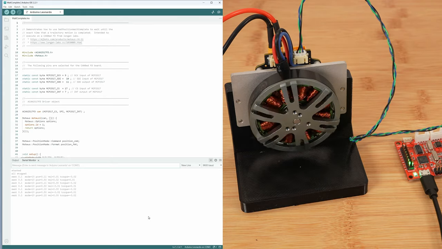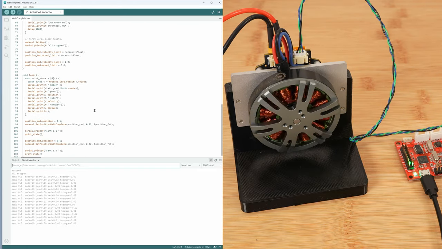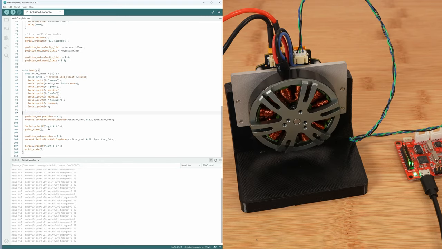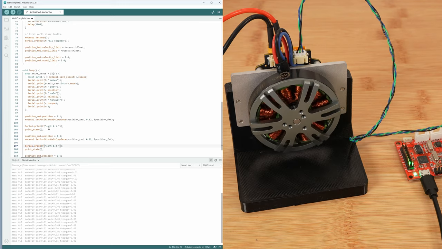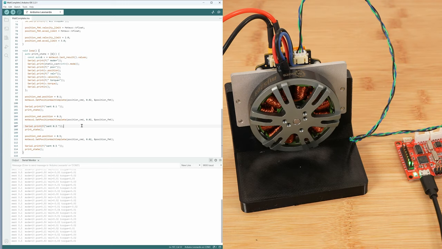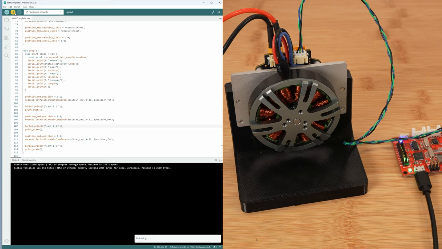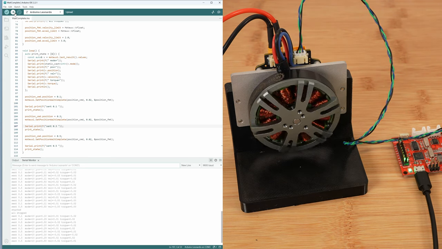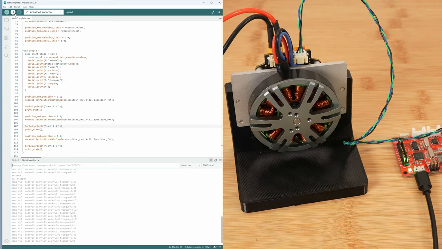To show that this is completely under programmatic control, let me copy and paste an intermediate position move to a stop point in the middle of the two existing ones, which will result in the motor moving and stopping briefly at three different positions. I can upload this version and see that yes, the motor now moves between the three different positions smoothly. This library provides a complete interface to moteus, including allowing changing resolution, commanding moteus through all of its possible modes, and querying any of the possible register values.